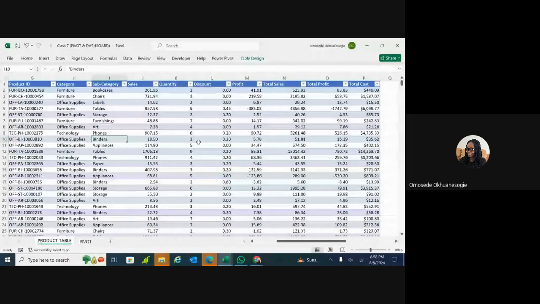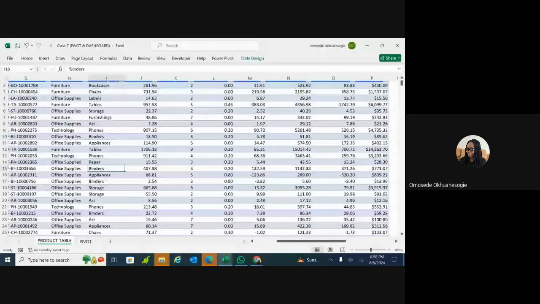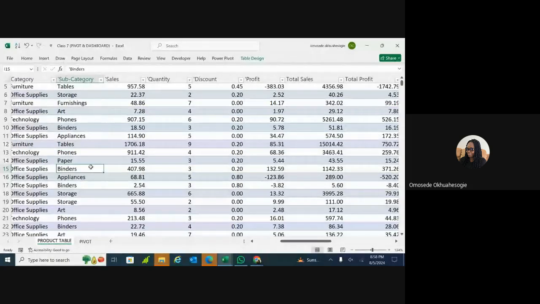It went to the total sales for binders, which was 51. It took that product, put it in a place. Then the next binders, let me zoom in so you guys can see it. It went to the total sales and saw the sales for binders and put it in one place. Then the other one, it saw the sales and put it. So it checked for everything round.